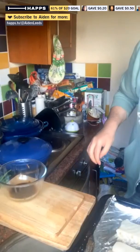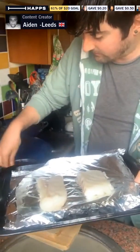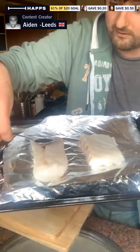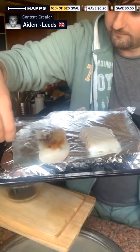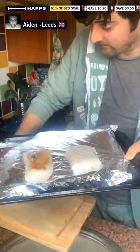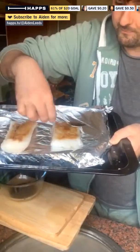So let's get a teaspoon. Here are my fish. Can you see that there, everyone? And we're going to get a teaspoon, and we're just going to create a thin coating there on the top. I'm guessing you can just do it like this. This is brand new for me. Skin side down, preferably, if you've got any skin on your cod. I guess you could do this with other fish. You could also do it with chicken.